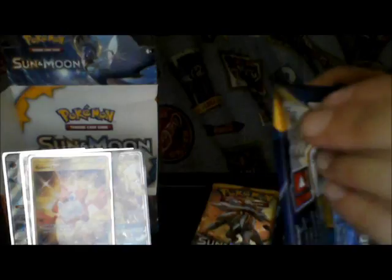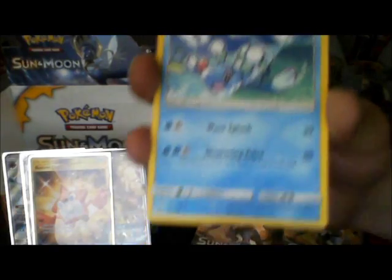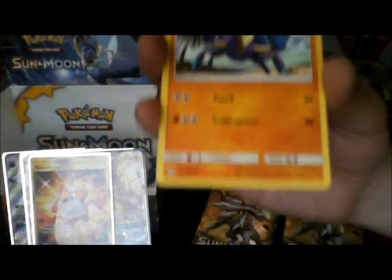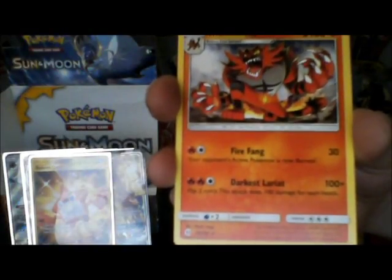So, let's see what we can do with this next pack. Code card for you guys. 1, 2, 3, 4. Grass Energy. A Steenee. A Poliwhirl. A Bruxish. A Grubbin, a Drowzee, a Crabrawler, a Sandile, an Alolan Meowth, a Reverse Bonsly, and bumping the camera, Incineroar.